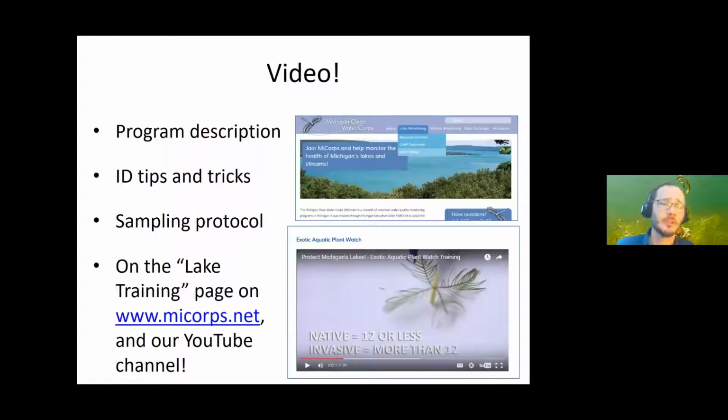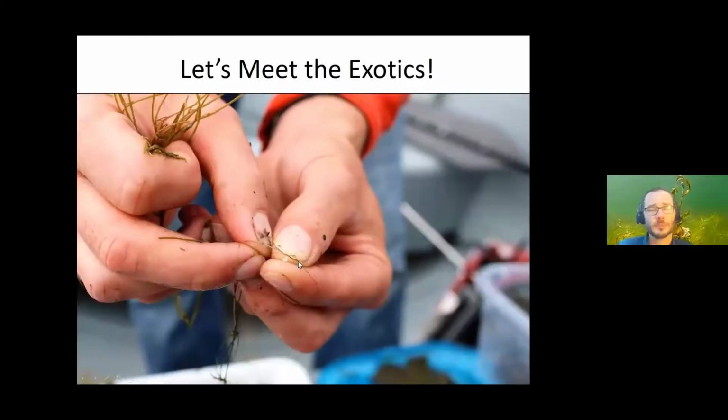We also have videos. A great video was made a few years ago that goes over the program description, ID tips and tricks, sampling protocols, and all of that can be found on the lake training page on MiCorps.net. So let's meet the exotics, and by the end of today's presentation, I hope you have the confidence that you can identify these 5 species well.